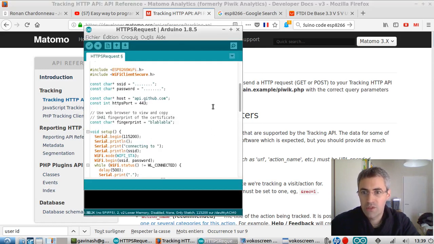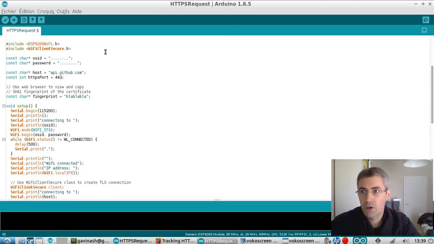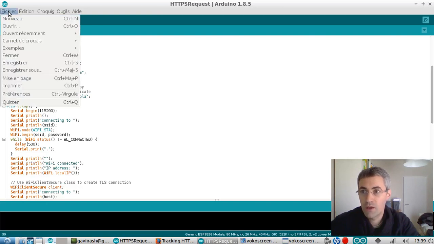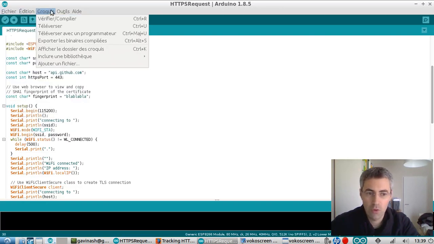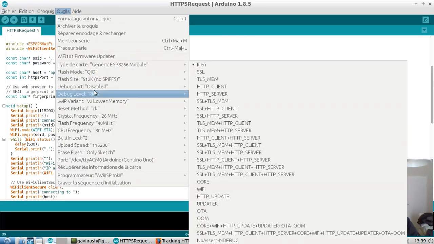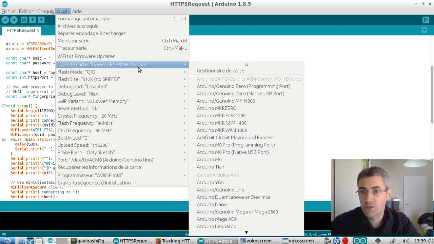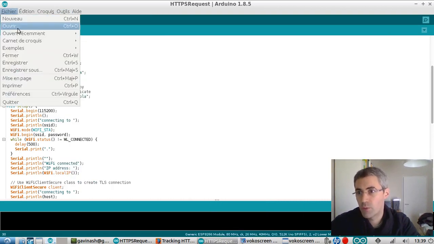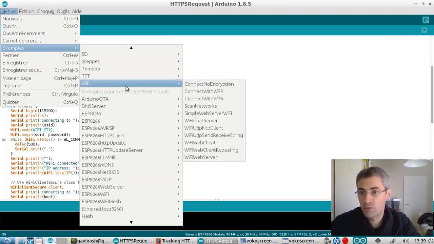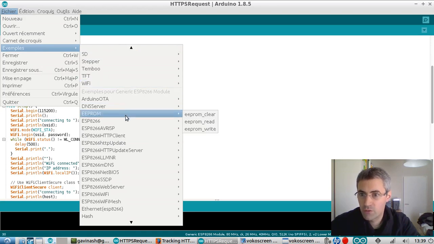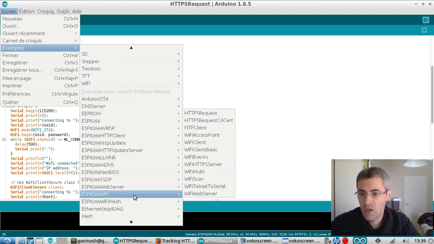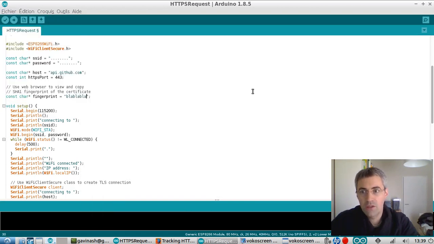When you start your Arduino, once you follow the previous tutorial I was talking about and set your board manager to the generic ESP8266 module, so once your ESP8266 is recognized, you will have the possibility to go into samples, and within the samples grab the ESP8266 Wi-Fi. As an example, you can just click here on HTTP request, and it will be exactly the same code that you can see here.